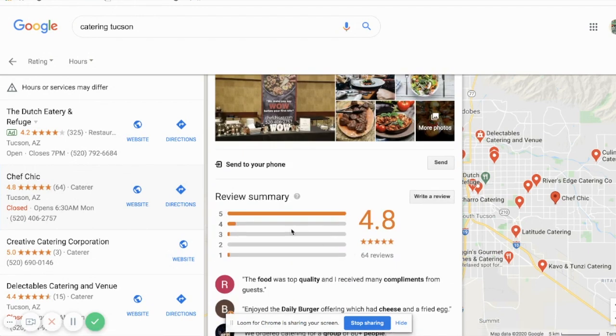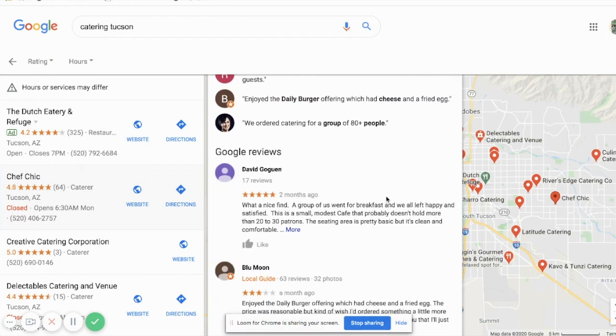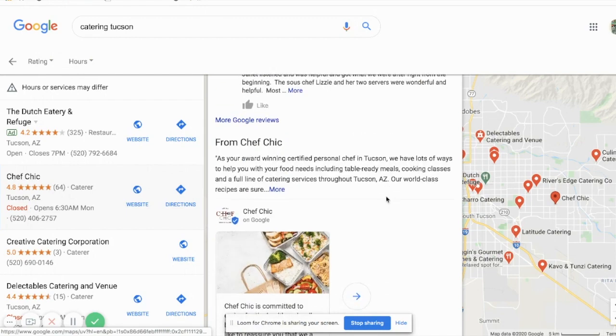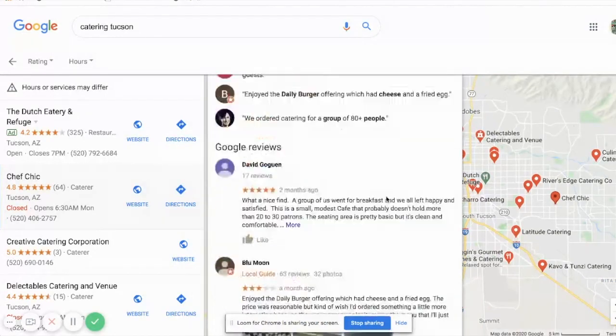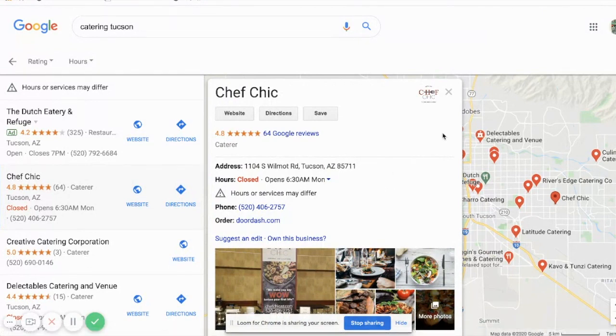It's got information about reviews — what are other people saying about you, what kind of reputation do you have? Here's some more context for reviews. As you can see, this is a lot of information that Google is putting out on the web, and it doesn't have anything to do with your website.